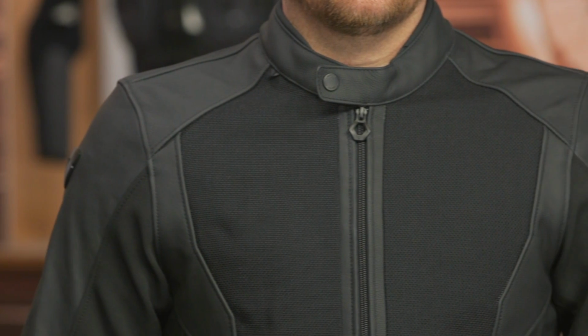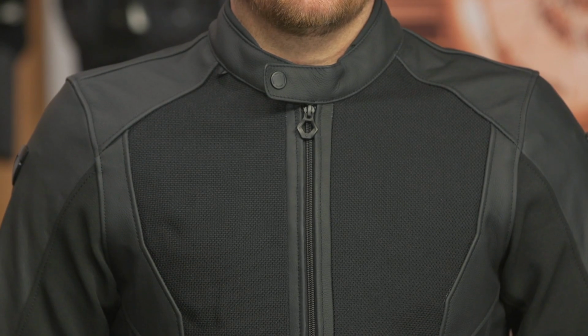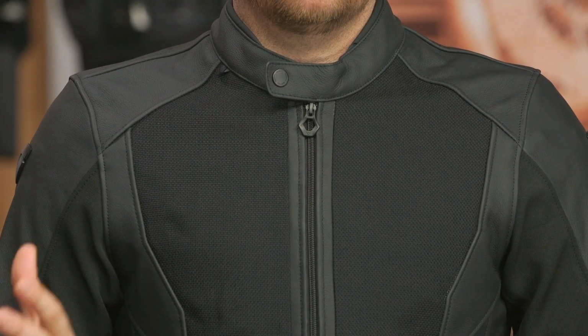There's a lot of folks out there that have used a REV'IT Ignition jacket in the past. There's a lot of people that are going to be really excited about the new version. Again, price hasn't increased, but comfort has. So you're getting all the functionality of the previous version with now a full sleeve thermal liner and that extra amount of PWR stretch. So this is a jacket that people have loved for generations at this point of riders, and I think it's going to carry through in REV'IT's line very nicely.